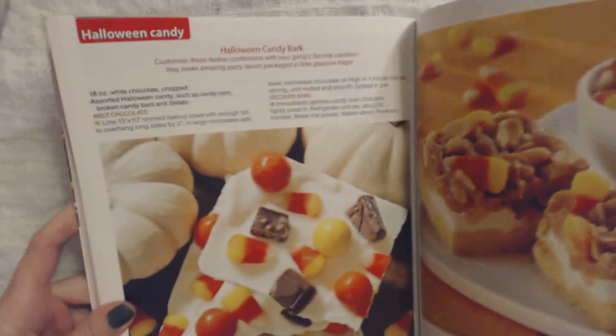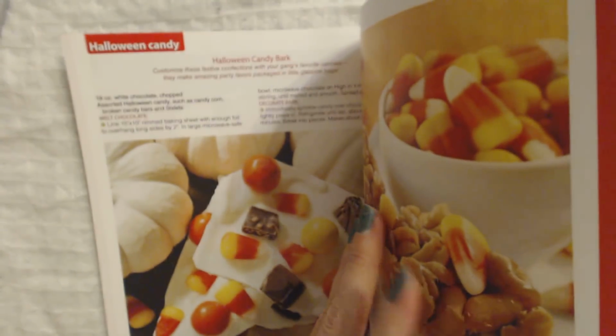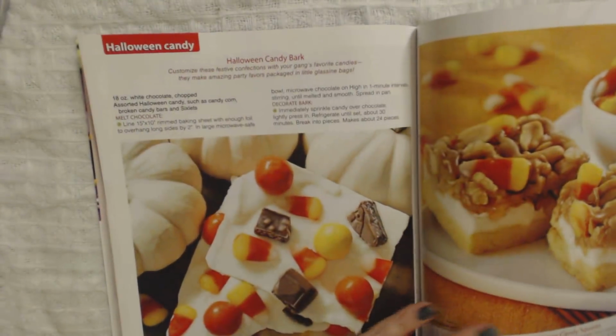Oh, look at this. I want to see how many more of these we have. We just have a couple more. We're going to look at these.